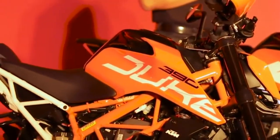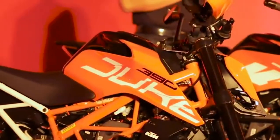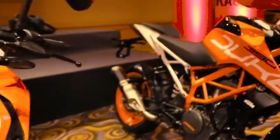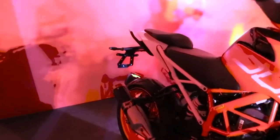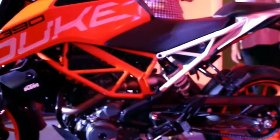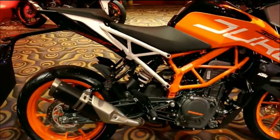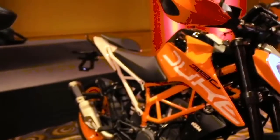The new version of the KTM Duke 390 is the most awaited bike as it gets a complete upgrade from the design to the hardware. The styling of this motorcycle is inspired from the KTM Super Duke 1290 with much sharper lines gracing the motorcycle. The new Duke is also bigger in dimension but the wheelbase has been shortened a little for a more compact footprint. The trellis frame is retained on the new KTM Duke 390 but it now gets a rear subframe with the entire setup exposed and more orange this time.